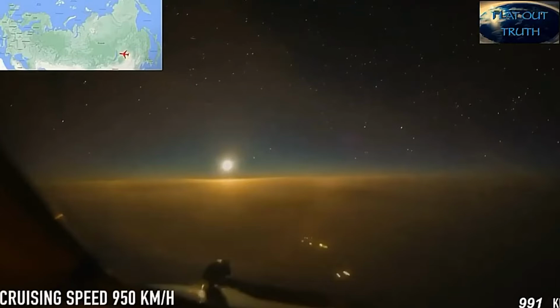Okay, I'm going to stop this for just a minute. I want you guys to notice something here. Notice the hot spot of the sun right on top of the clouds underneath the sun there. And then you notice over here towards the right how dark these clouds look, and over here to the left how dark the clouds look. There's hardly any sunlight on those at all. But right underneath the sun, you see what you call a hot spot. And that right there alone proves that the sun is very close and local, right above the clouds.